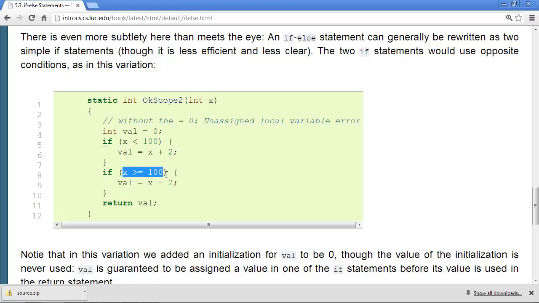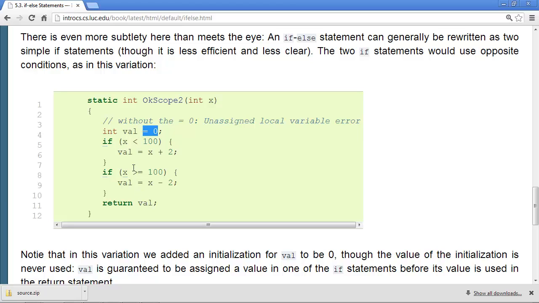That's logically equivalent. And so this should have the same effect as the other function. But in order to make this compile, I have an extra change here. I have added an initialization to val up front.